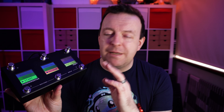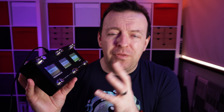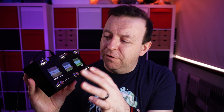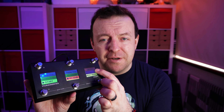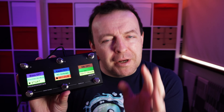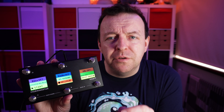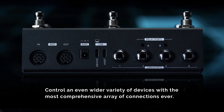I can foresee someone making a 3D print where you can store the WIDI jack and a battery compartment, making this really highly portable. But those two things aside, what they've done is absolutely phenomenal. I love the displays, I love how customizable they are, I love that tapping a button tells you what it's doing, and if you're sending MIDI clock you'll get the BPM on the side screen. Right in the middle it tells you exactly which preset you're on. It absolutely is the most advanced MIDI pedal I've ever come across.